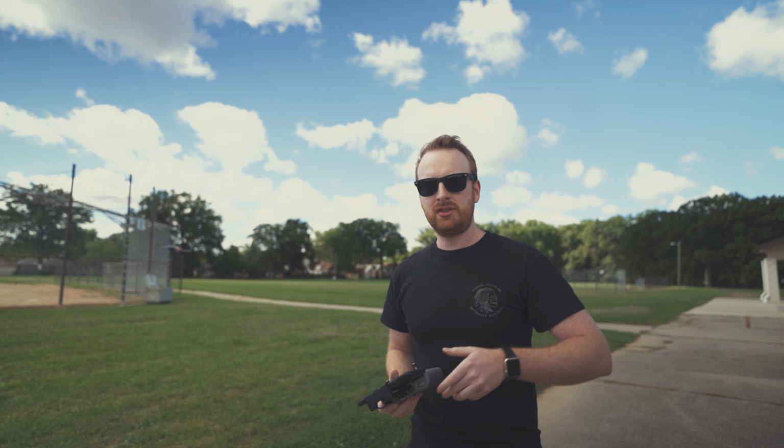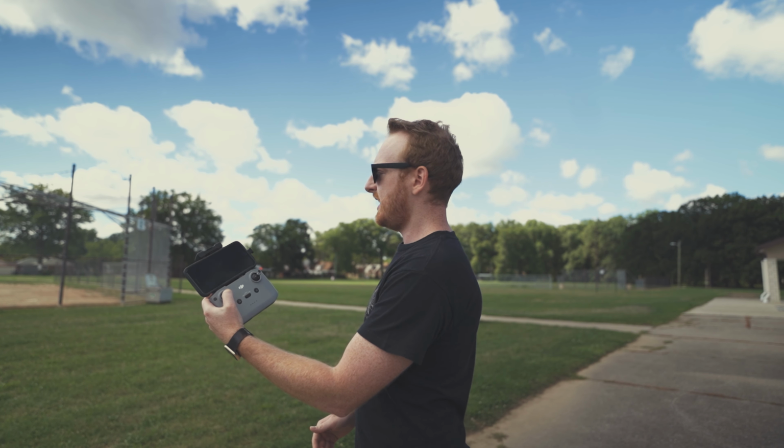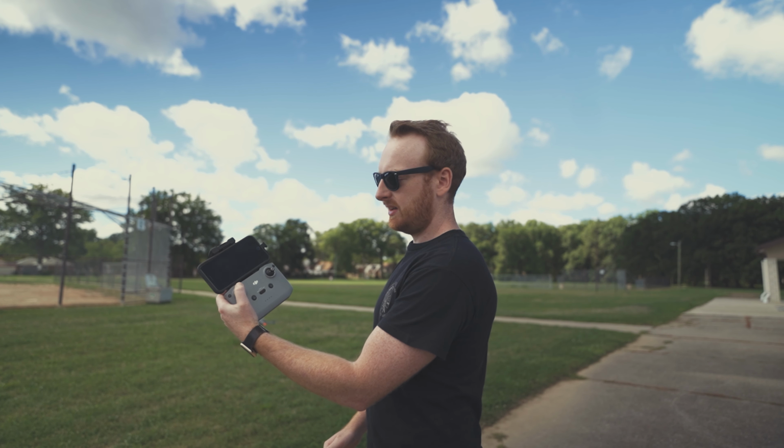So after you're done flying around and it's time to hand catch your drone, you can come back and stay in one spot and let the drone do the work. Let the drone come to you. And all you have to do is press down on this stick and it will land right in your hand.